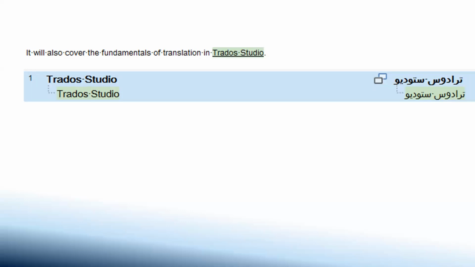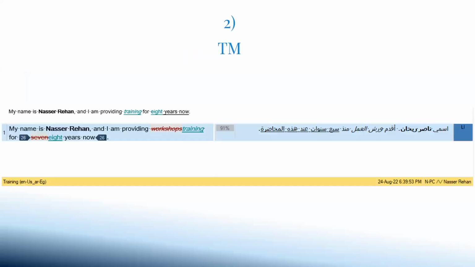Another example, this is Fragment Matches. It is a window called Fragment Matches inside Trados Studio. It is providing results automatically. You do not have to type anything. Just like the translation results window, it also provides results automatically. From its very name, Fragment Matches, it provides fragments, parts of sentences, compared to translation results, which provides all of the string, all of the segment.